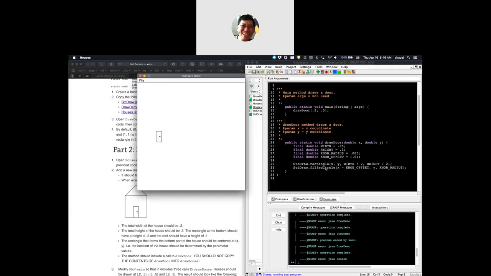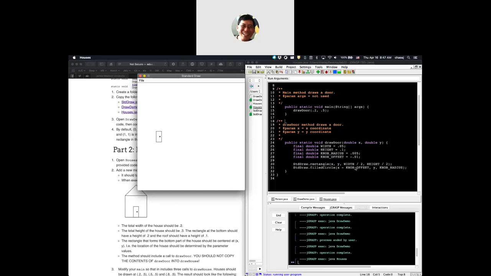So it's going to do a filled circle at x, which is, again, the 0.2 that we passed over here. And then over here, we've got this knob offset that we're going to take it at minus 0.01. So instead of going out to just 0.2, we're pulling it back 0.01. So we're going to come out here and then pull it back 0.01.